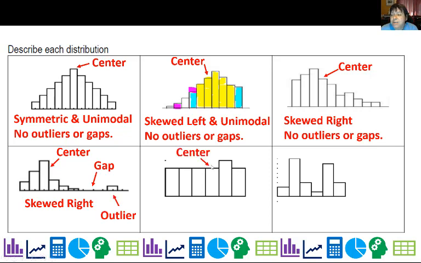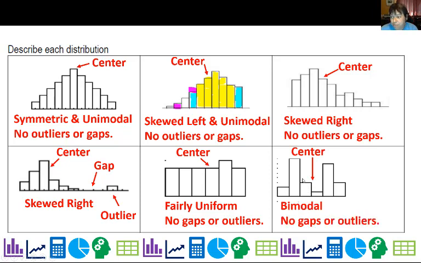This next set of data, the center, you could have said it's almost right there. But because of that little bit of extra data gets pulled right here. And we'll say that it is fairly uniform and there are no gaps or outliers. Is it exactly uniform? No, but it's roughly uniform. This one, the center, I would say is right about there, roughly in the center. It's bimodal because it has two peaks and no gaps or outliers.